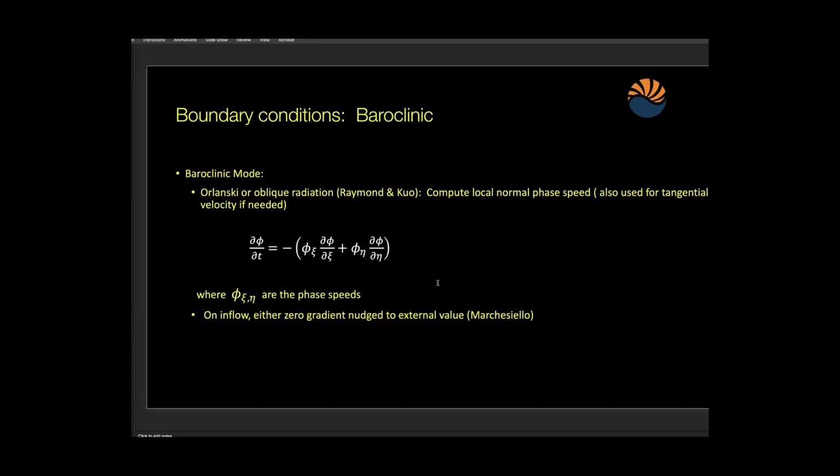The problems come when you, so the art of the open boundary condition really emerges with the implementation of the baroclinic mode, which is based on your Orlanski radiation. And one could give a very long talk about this topic in particular. We are using oblique radiation, but the problem really arises, to summarize it quickly, is that we have a parabolic system that we don't really know what the characteristics are. So we are guessing them in some sense, or approximating them, and they're never exactly precise.